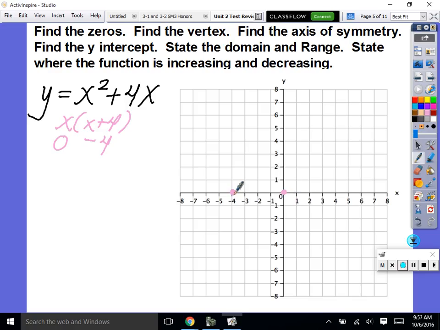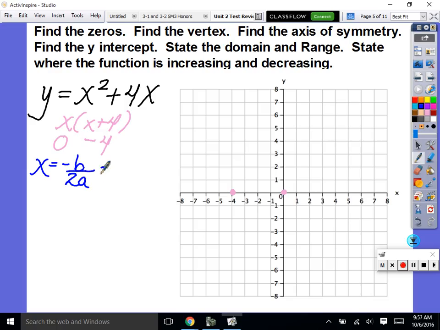Now, there's a couple of different ways we can find the axis of symmetry. We did learn how to do it by saying x is equal to negative b over 2 times a. So do you want to do it that way, since we did it that way? And we've also learned, isn't it going to be halfway between those two values? So either way, whatever you want to do. So we know it's going to be halfway between the zeros, so don't we know it's going to be at x equals negative 2? That's our axis of symmetry.